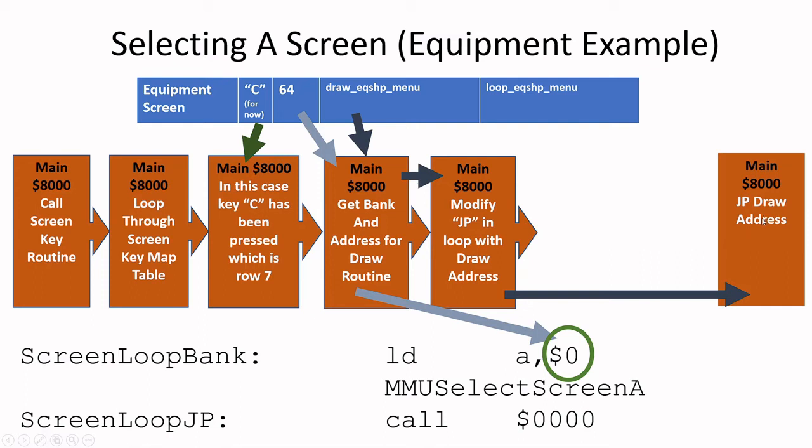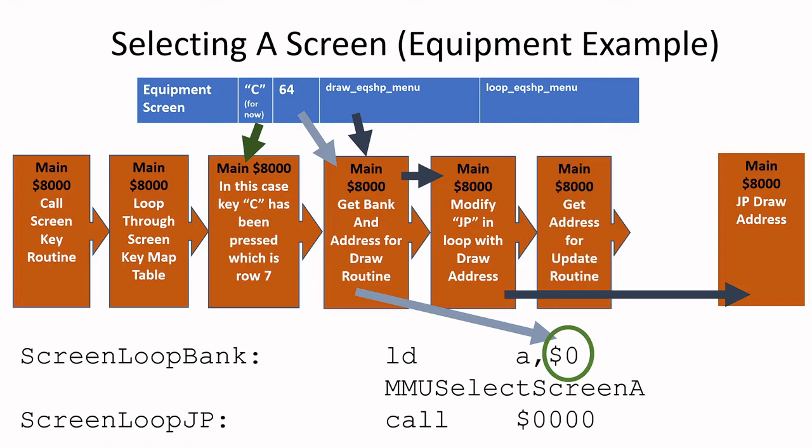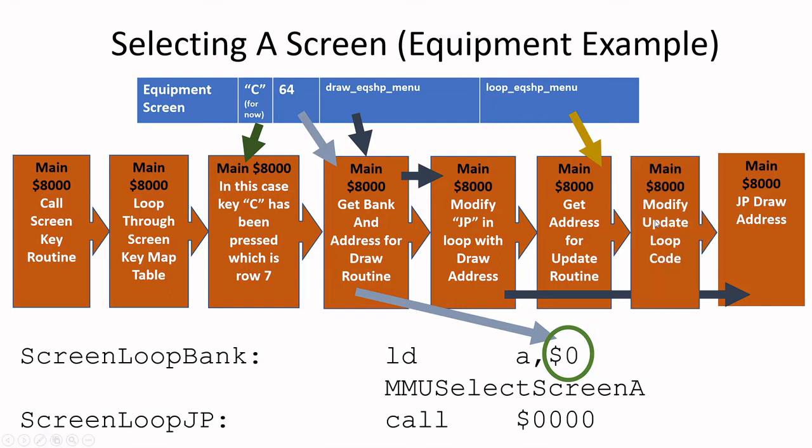Because this routine is activated by a call routine, rather than having to worry about a call to draw address and then return at the end, if I change that to a JP at the end, on exit of the main routine, the ret statement will automatically handle the return from here as well. Because all it's doing is pulling a return address off the stack. Finally there, I'm getting an address for the update routine, which is in here, and I modify the code and pushing it down into here.